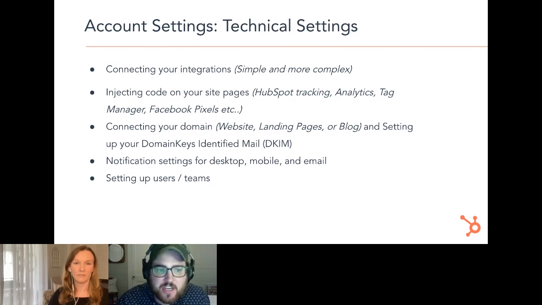Also, just making sure that you can inject any code on your site pages. If you're using WordPress or a different CMS than HubSpot, it's important to get the HubSpot tracking code implemented so you can start getting that data in as quickly as possible. But if you're using HubSpot in the HubSpot CMS, you don't have to worry about that. You're going to get the tracking right away. Just important to make sure that you can get other software set up, like your analytics. If you have a tag manager, get that set up. Any Facebook Pixel or Google conversion tracking stuff set up. Very, very simple to do inside HubSpot.